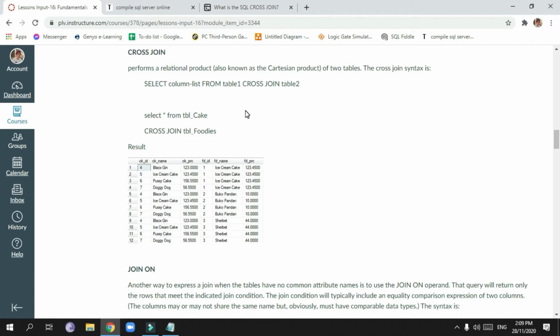Yung cross join is combination ng rows from first selected table to the second selected table. So, magiging combination lang yan ng rows ng table 1 and table 2. Meaning, every row from table 1 is joined to table 2, rows ng table 2.